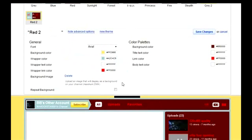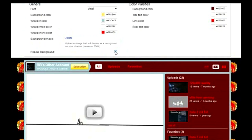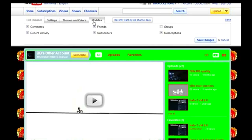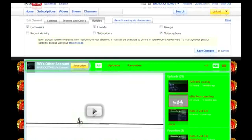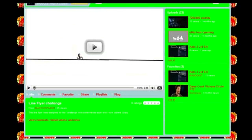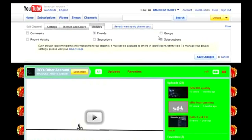Let's see if I wanted to change some pictures — put that in, repeat image, and hey, this actually looks pretty good. The last thing that we have here is changing what's on the channel. I'm not sure if you had this before, but I guess it's pretty convenient. So let's see if I wanted to get rid of, say, the comments. I could uncheck that and look down, and hey, the comments are gone. So yeah, I guess that's pretty convenient.